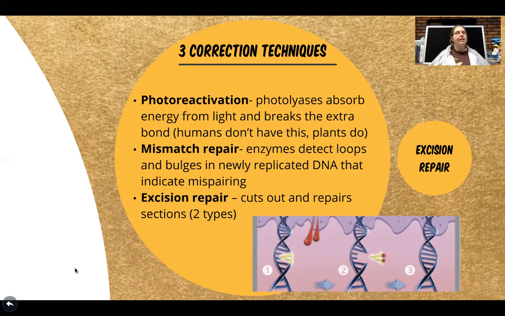Me, I can stay inside like I am now and just chillax. But plants need sunlight in order to live, to do photosynthesis so they themselves do not die. So as they are exposed to UV light pretty frequently, they have these particular enzymes, the photolyases, and they absorb energy from the light. So they're using what caused the mutation in the first place. They're using the UV light to gain energy in order to break the dimer bonds that were caused by the UV light.